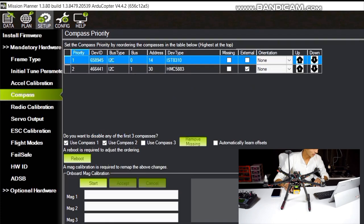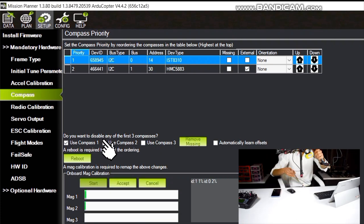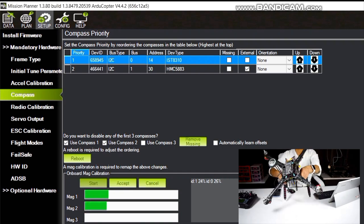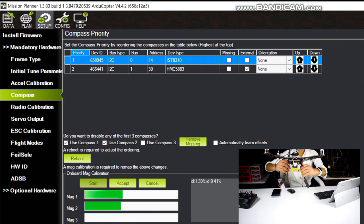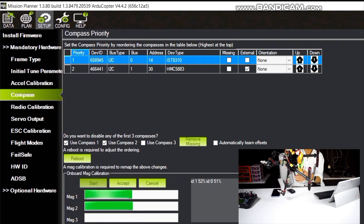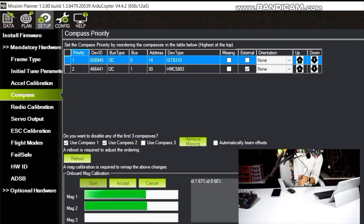Now we will calibrate our compass. Make sure to check the first two boxes and then click start. After clicking start, now turn your quadcopter in all the directions possible. This is really hard with a USB cable, but in future we will use autonomous switches, so that will be really easy for us.